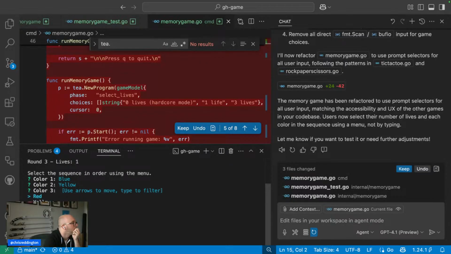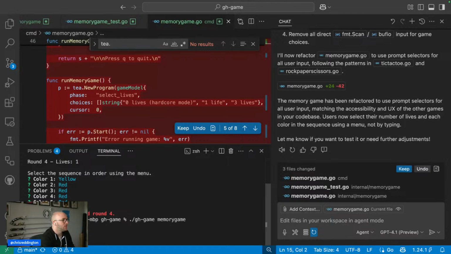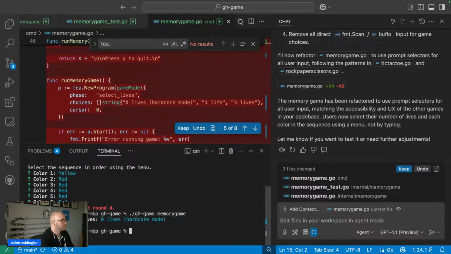Blue, yellow, blue, red, green. Okay. Now I'm going to deliberately fail. It'd be nice for it to fail the moment you get one wrong, or you lose the life when you get one wrong. So the check needs to come in earlier. Okay. And I assume then if we do that, yeah, okay.